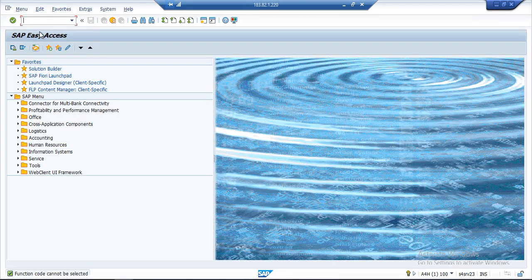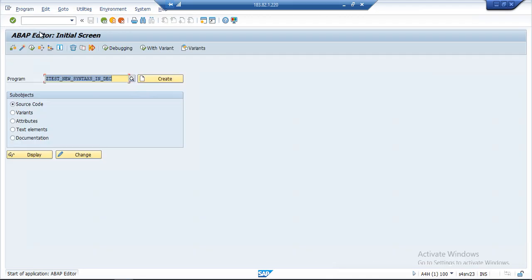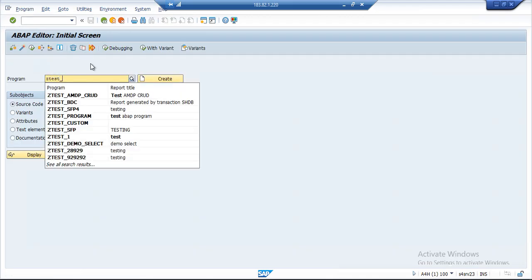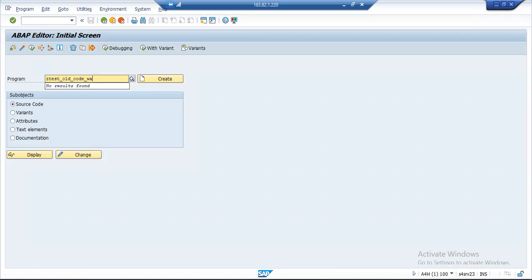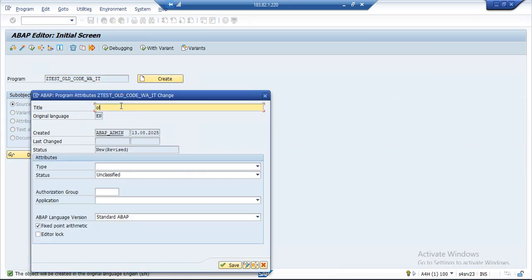Okay, let me write SE38, the test old code with work area and internal tables. Old syntax with work area and internal table.